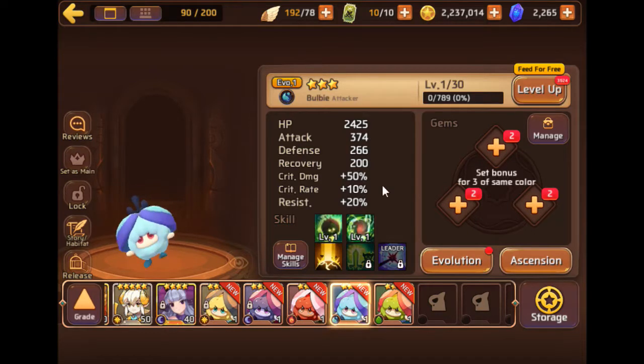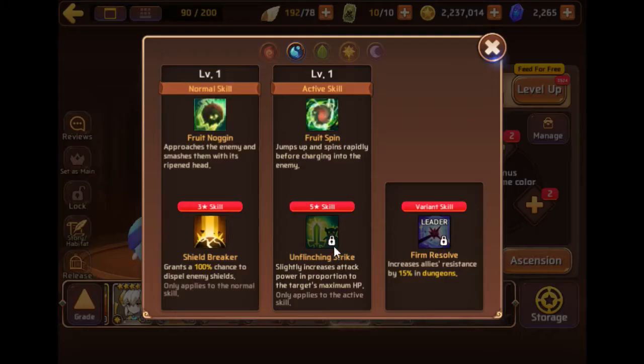Moving on, we have the water, who's also an attacker, so the same type of level as the dark, maybe not as high of attack because it's starting as a natural 3-star, but it's still going to be pretty good. This one is in fact the one that I will probably be building for my own based on its skill set. First skill is 100% chance to dispel enemy shields, so TOC 40, I believe, where the Fire Kira is.